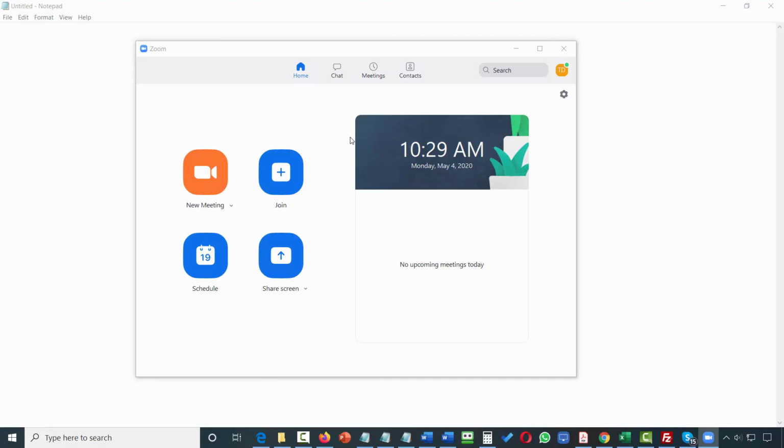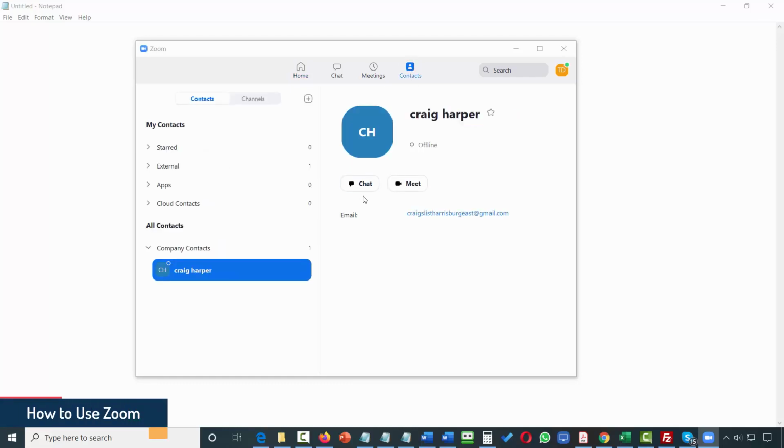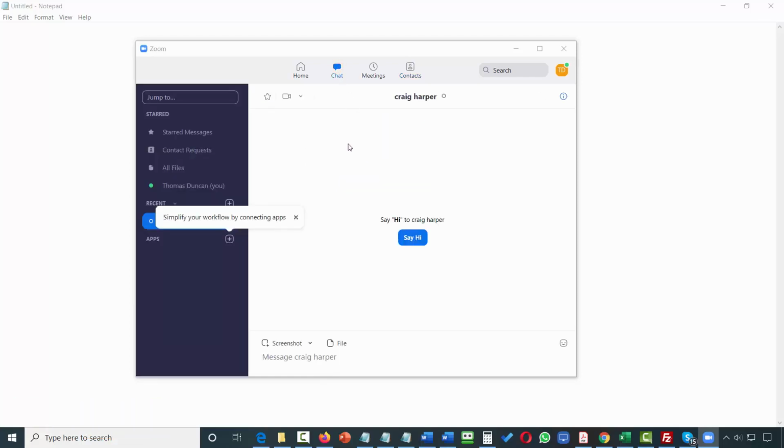Welcome back. Now, it is within the Zoom desktop client that you can use Zoom to interact with individuals that are going to be inside of your contact list. So for example, if you know that you have one contact or more than one contact, you can interact with those individuals using Zoom. Once you determine who your contacts are, you can start to use features such as the Zoom chat. In this case, you can write messages by text and interact with the individual through Zoom.